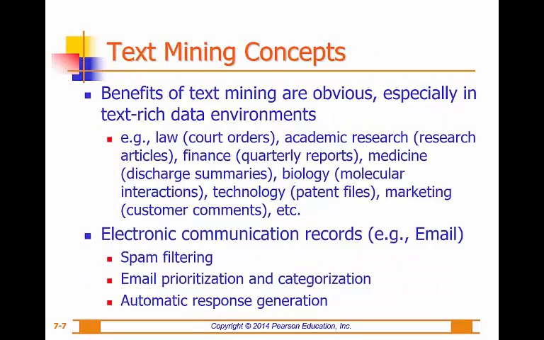So some concepts we have to work through are where the benefits come in. So you can imagine anybody that's got a lot of this information. The first one would be anytime you work through the court system, you can imagine the tons and tons of documents they've got, from cases to the minutes from the courtroom to all the pleas and all that kind of stuff that's out there. And obviously you want that to be searchable so you can look for precedent from the past. Certainly research for people getting their degrees, whether it's just basic papers, a master's thesis or a PhD. You really want to have the ability to search and research this stuff that's already out there and not try and reinvent the wheel. And then some of these we've also seen before, whether it be finance, medicine, biology, technology, etc. Just get things done in the most efficient way possible where we can text mine.